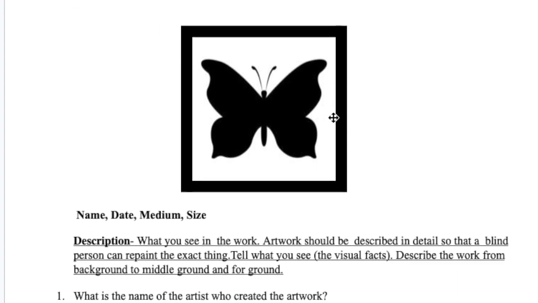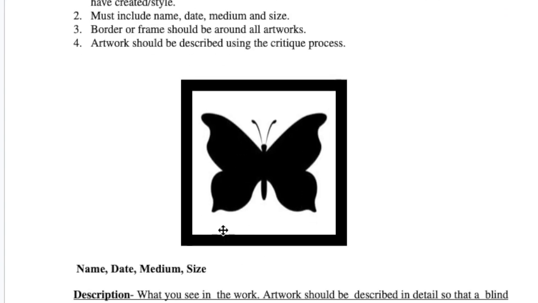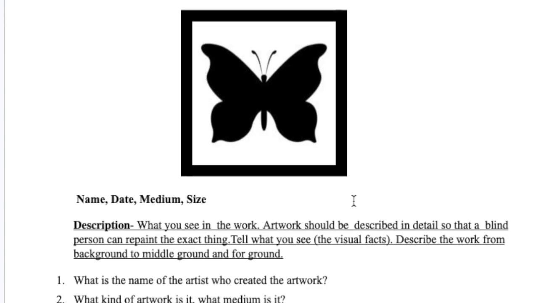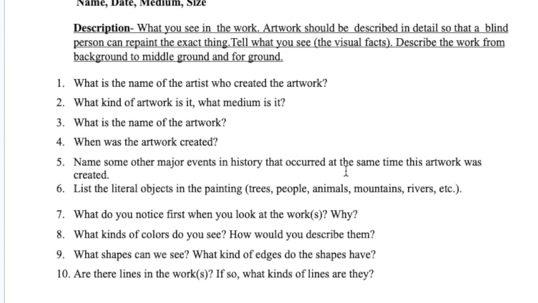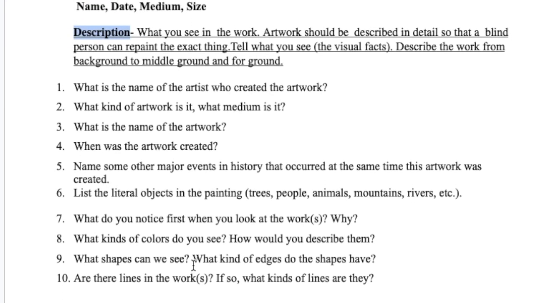Alright, so this is it, guys. This is the artwork from the artist that you're going to critique. Ensure that you have a name, date, medium, size, and it's framed. This is an example of how you should set it up, on one page. First, you will talk about the description. Ensure to separate them: write literally "Description" and write out a description. Then the next one would be "Analysis," and you write out the paragraph. Then the next one would be interpretation.